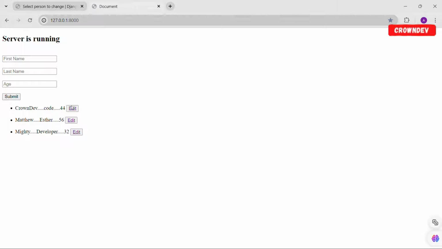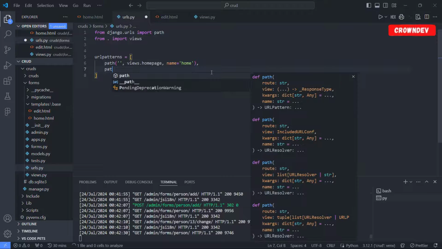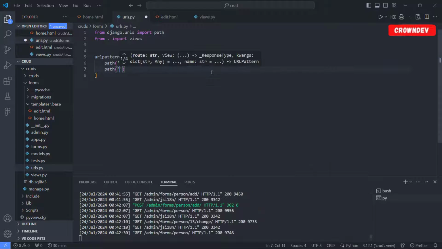So now when we are clicking edit, we need to let the Django know the particular ID. It is that particular ID the Django will use to know the particular data we want to edit. So now we are going to be using the Django models form, and we're going to use manual forms in editing also. So when we are creating our URL, we need to create a space for this ID.